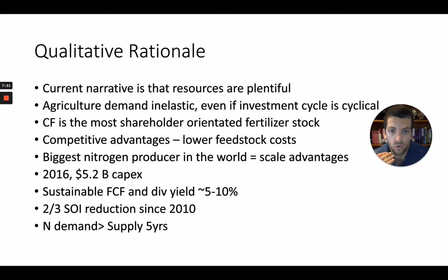We've touched on CF's shareholder value history. They're a very shareholder orientated company, which is great. That's exactly what we want. We think that actually there's going to be a supply-driven bull market in commodities. The competitive advantage that CF has is it's actually one of the lowest cost producers, and so being situated in the United States, they have access to cheaper natural gas, although natural gas has certainly increased. But for example, some of the other big fertilizer producers in China are relying on liquefied gas, which is more expensive. So being the biggest producer in the world, they've got scale advantages, they've got infrastructure advantages, and they're in a better position, I believe, to take advantage of the commodities bull market, particularly in foodstuffs.